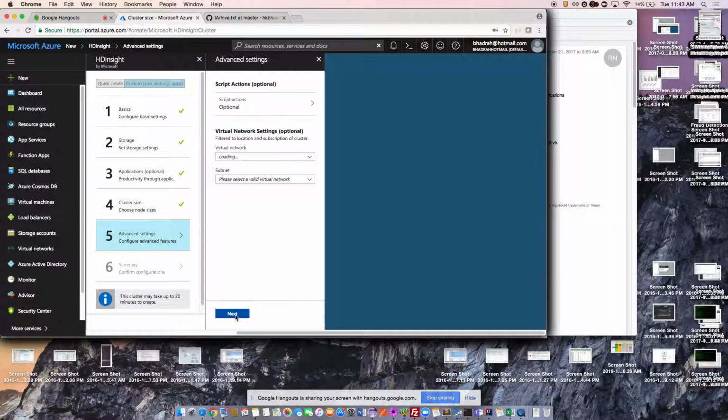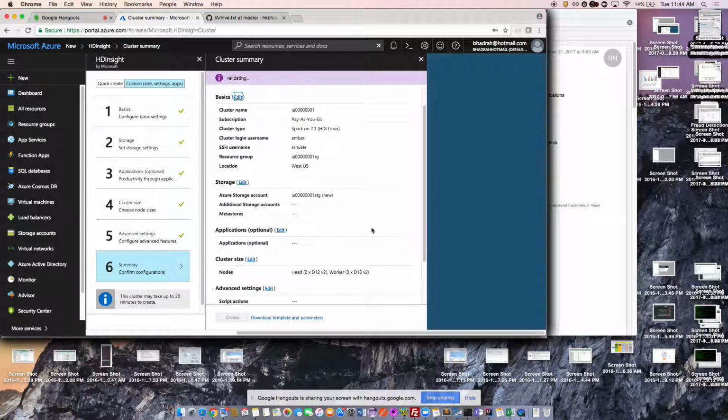Click on next. This is virtual networks; this morning we spoke about virtual network, correct? If you are working in a corporate world, we are spinning up this cluster, but if your cluster needs to talk to some other network, like you have machines or servers, for example your on-premise database that you want to migrate to this network, you need some connectivity. That's where you create virtual networks here. But in our case, we don't need this. We will just be spinning up clusters with no network connectivity within that. Click on next.